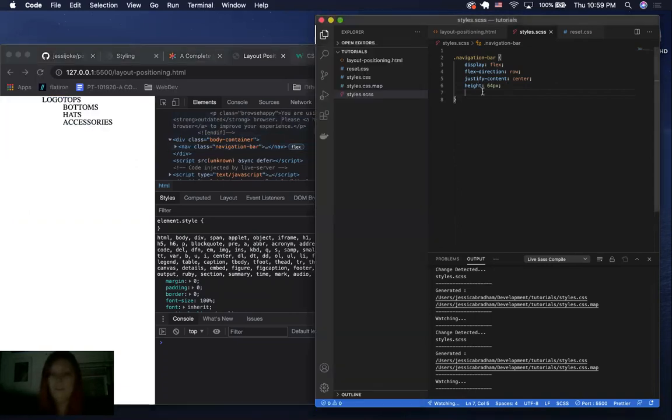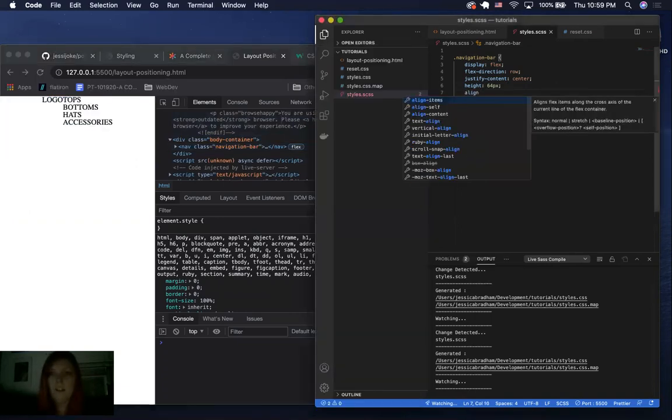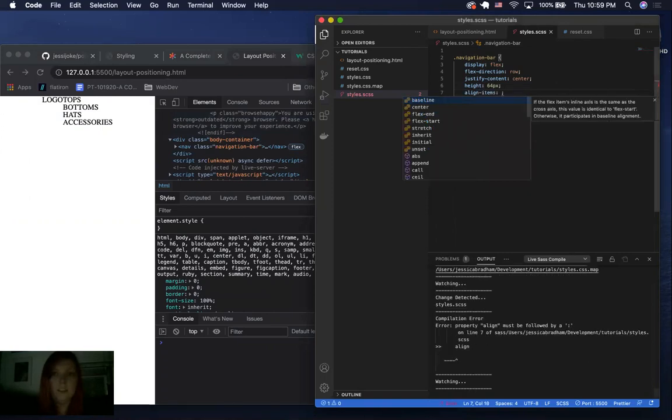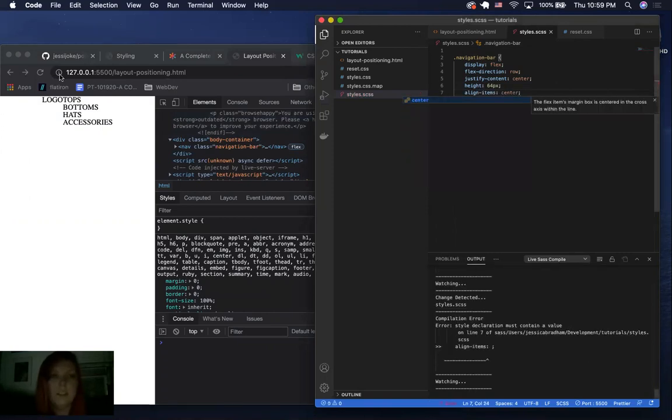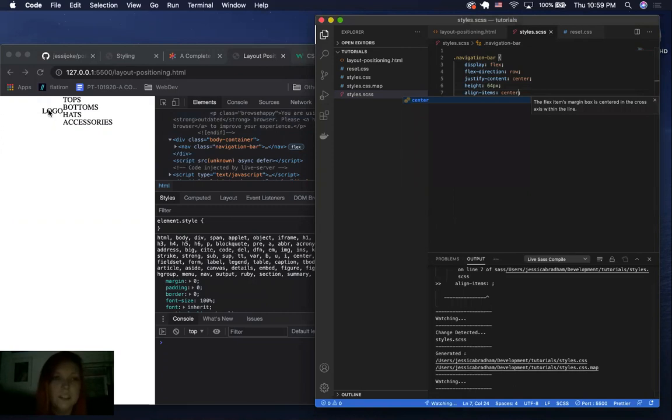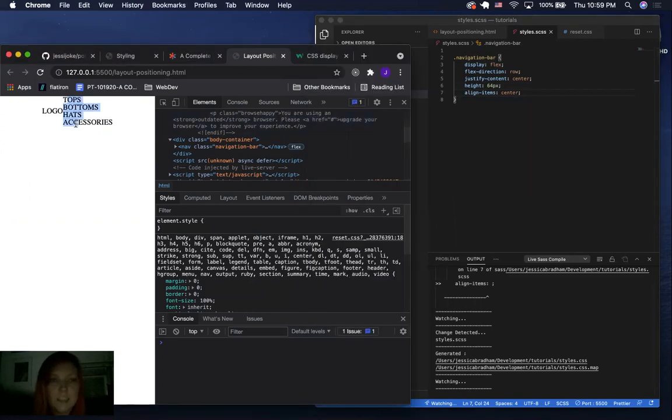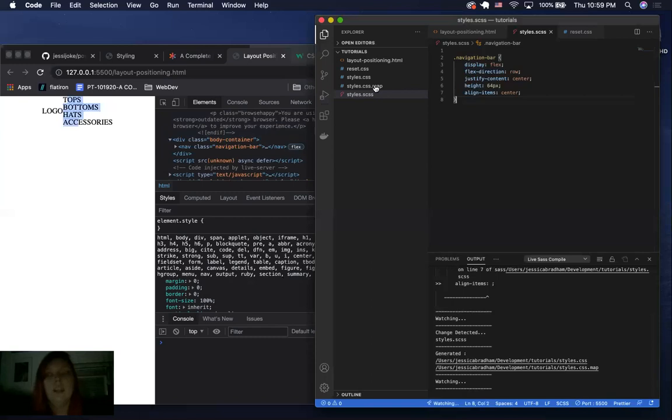We can do align items center, and this is going to allow us to move. You can see logo is now moved to the center. This is because these guys here still need their Flexbox adjusted. And you're going to get to see kind of the magic of what the second Flexbox is going to do for us here in a second.